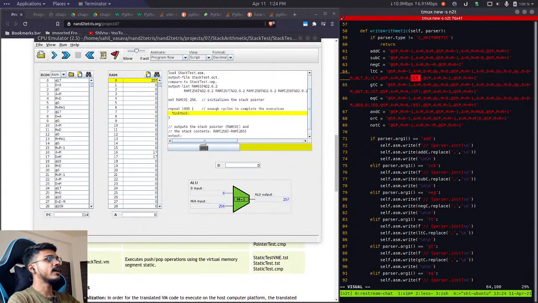That means we will have this particular label LT inside the single program multiple times. So that's why the emulator is getting confused as to where it should jump, or the assembler is getting confused. The assembler might be assigning the last seen value or the first seen value of this LT. So we have to fix this bug.